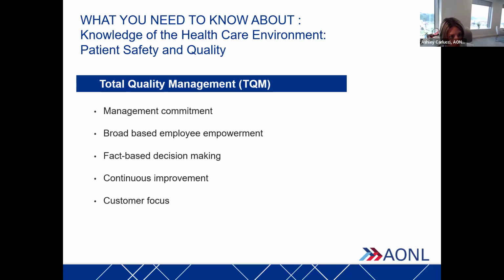So total quality management is one of them. There's a management commitment. There's broad-based employee empowerment behind it. We talked a lot about those unit-based councils and how staff is empowered to make some changes. This fact-based decision-making, make sure that you have the right facts, right? I always like to say, take the drama out of it. Take the noise and the emotion out. What are the facts? What do you know? And what is that affecting the situation? And then continuous improvement, always reevaluating, continuing to look at it.